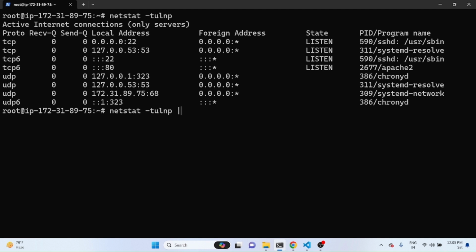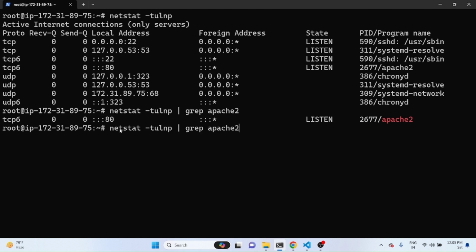If you wanted to get the specific information of a service like apache2, now you can see the apache2 information, it is listening on port number 80. If you know only the port number of that service and you don't know the service name, then you can fetch it based on the port number also. So in this way, the netstat command will help you understand whether that port is listening on your server or not. If you have an issue, then you have to troubleshoot that issue using the netstat command.